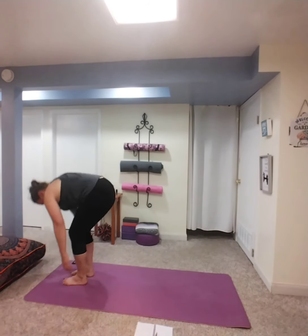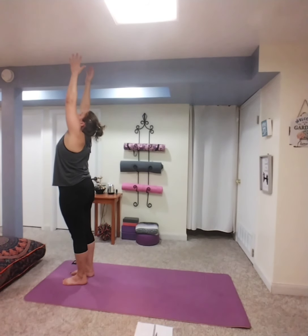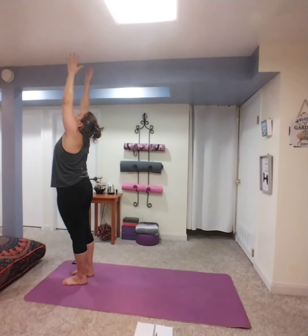Inhale. Come all the way up. Look up at your hands this time. You can wiggle your fingers if you'd like. Inhale and exhale. Inhale. Hands come down. Exhale. Into your mountain pose. All right, we're going to work left to right this time.